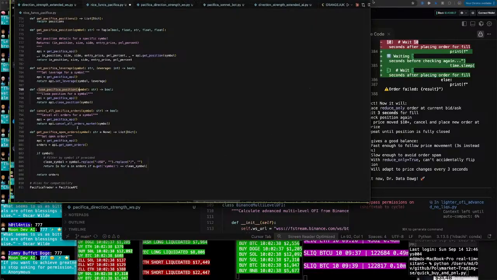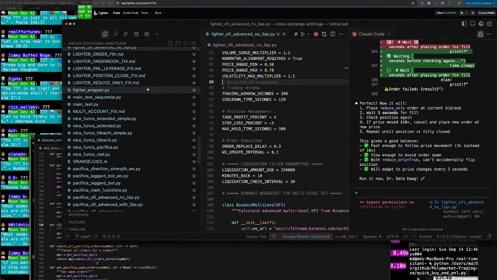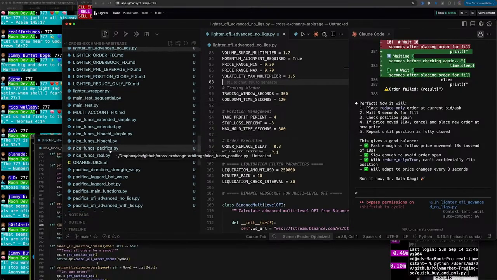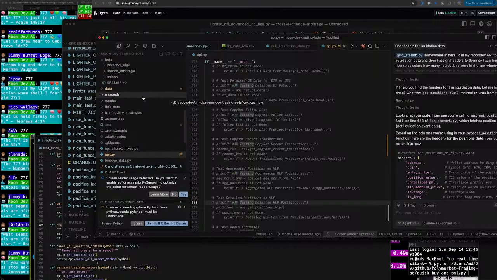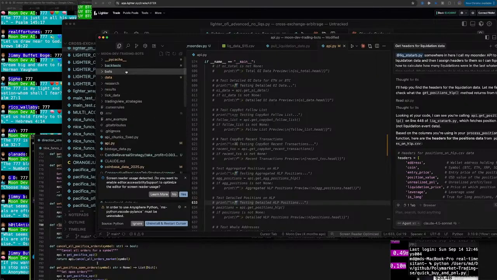Nice funcs Pacifica. Okay, so what I'm going to do is grab that nice funcs Pacifica here and put it in one of the trade bots. Let's go over here to Hyperliquid bots. Let's say Pacifica.